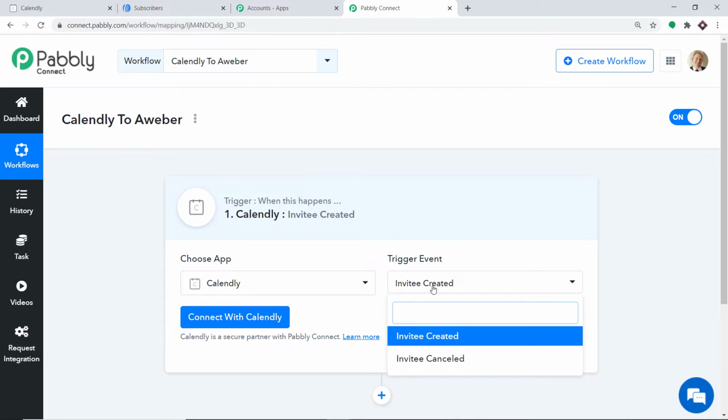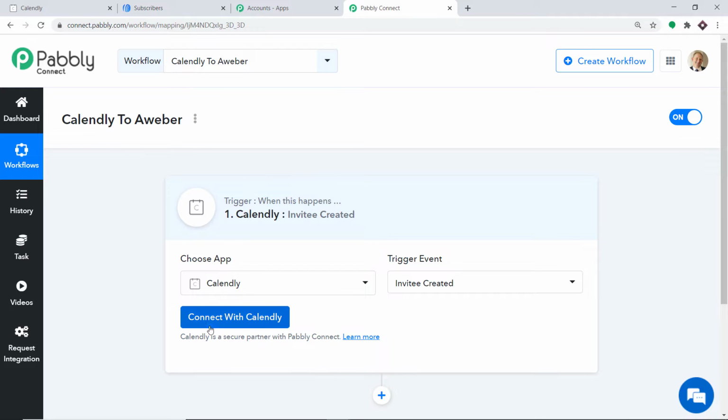So your obvious question is, what is a trigger event? Trigger is basically an if statement. It asks a question: if the condition is met, what should be done? For example, if a new invitee is created, then what action should be taken by the system? Actually, there is one more trigger event, that is invitee cancelled, this one. However, in case you want more triggers of your choice, you can make a request to our team at admin@pabbly.com for the specific trigger that you want to build. But at present, I just want to send the data when a new invitee is created in Calendly.